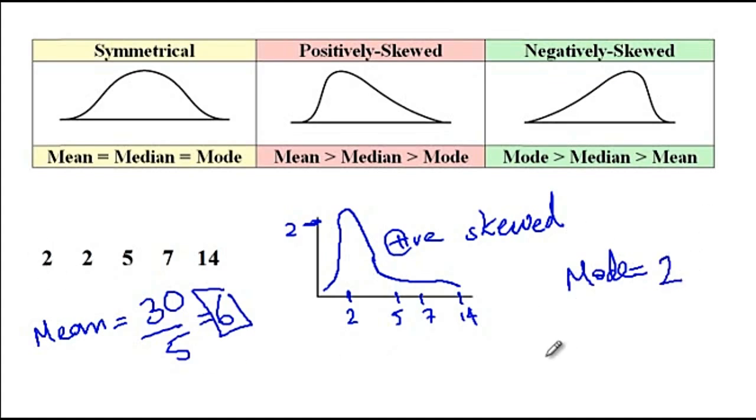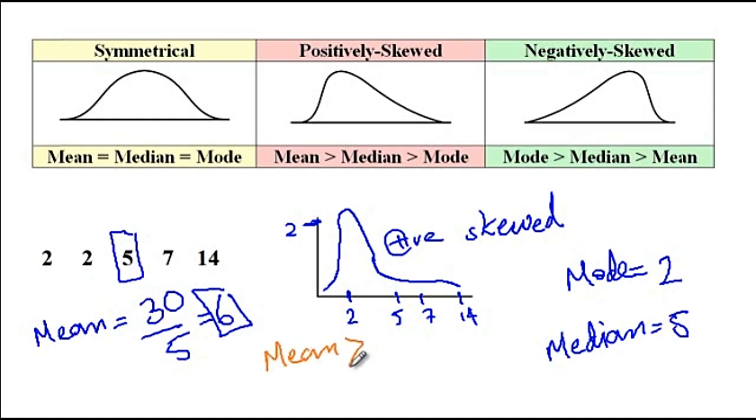And then our median is the number that is located right in between. I have 5 numbers, so the third number is right in between, which is the number 5. And now you can see here that the mean is the largest number. First we have the mean, then after that it's the median that is the largest number, and then it's the mode, which is the smallest number here. So that corresponds to what we have here.